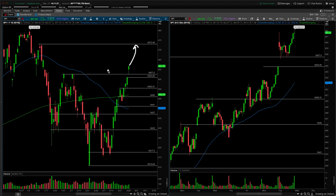I know I keep saying it, and the market can always do whatever it wants to do, but we have to play within the risk parameters of our trade plans. I mean, think about this. If you were to go long here, where's your stop loss going to go, and where's your sort of target? Obviously, the target's going to come here from the first major lower high in the S&P 500, but where's your stop loss? Is it underneath today's low? Well, what if it starts filling the gap? So is it underneath that? All of a sudden, you've now cut your risk reward from something maybe a little bit more favorable, closer to a 2-to-1, to like a 1-to-1.